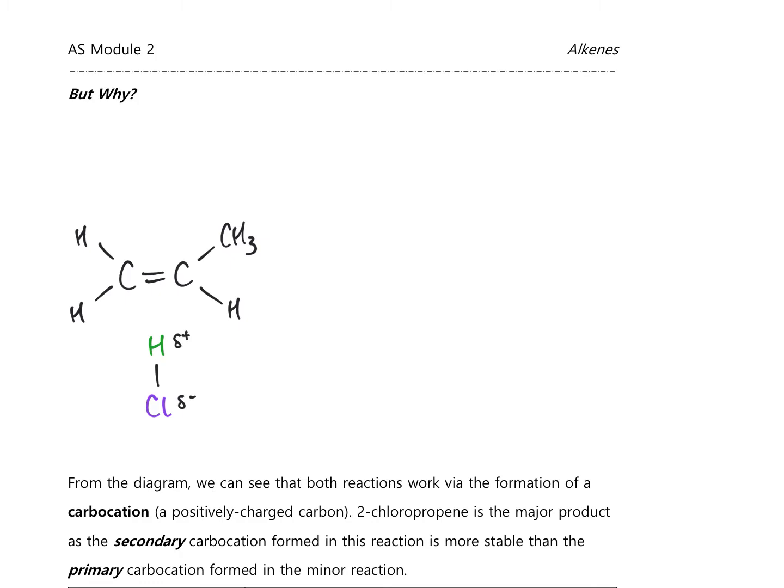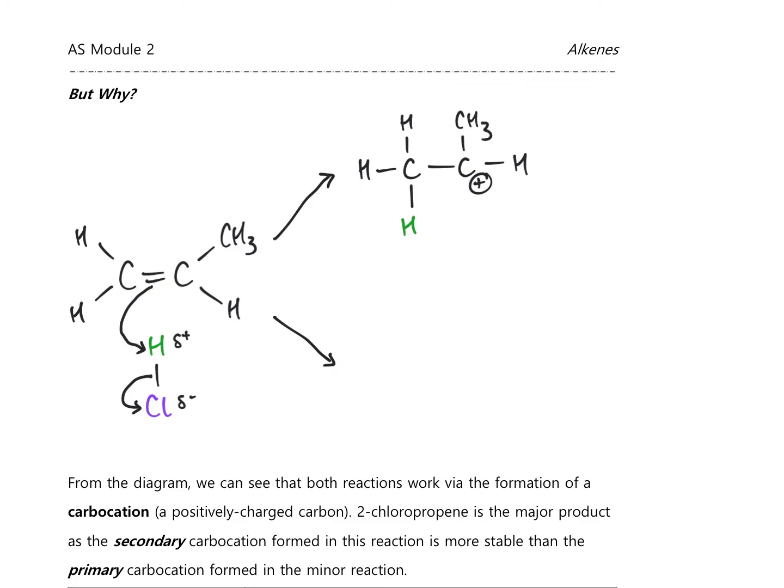So in order to answer that question, we need to have another look at the mechanism. As we discussed before, the first step of the mechanism is the electrophile approaching the carbon-carbon double bond, and then a pair of electrons from the carbon-carbon double bond will be used to form a bond with the hydrogen, and that causes the hydrogen-chlorine bond to break, and that pair of electrons that formed that bond will go to the chlorine atom. So as a result of this step, the hydrogen atom of our electrophile will form a bond with one of the carbon atoms. And that leaves the other carbon of the double bond with a positive charge. We call that a carbocation. And if you need to revisit that mechanism in full, then please go back and watch the other video.